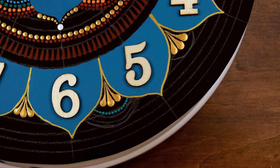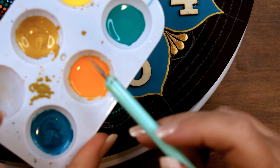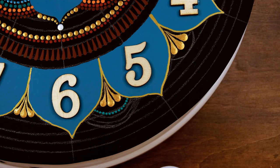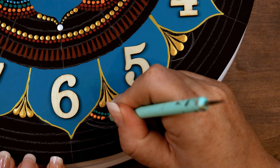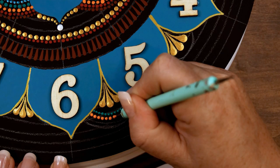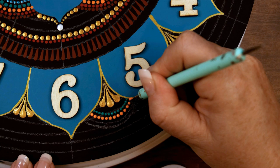And then we're going to go into the number two, so just flip your dotting tool around. So I think with this one, instead of the red, we're going to do our orange, okay, the bright orange. And so that one, we're just going to do our size two. Okay, so that's finished.